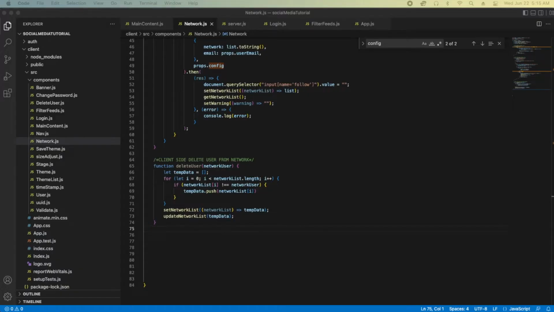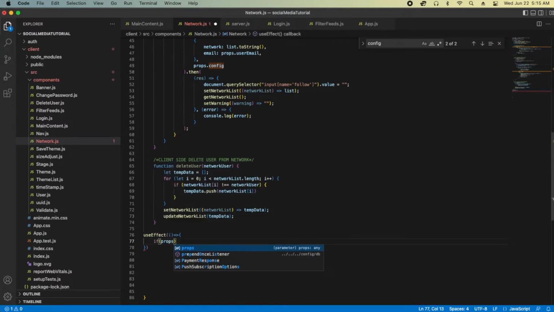All right, let's just build the network JSX, or some people, it's basically your HTML within your JavaScript. I think TypeScript is another option for this, but I'm not using it.